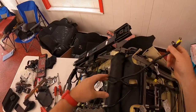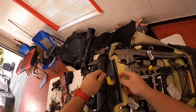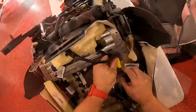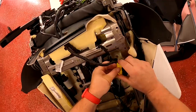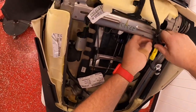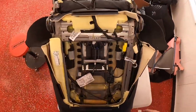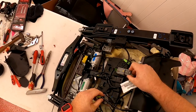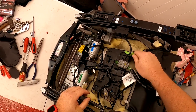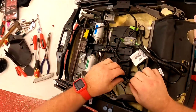Start putting it back together — you have the same hole that's already pre-cut, and you can run your wires back exactly how they were before. Get them all tucked back in there, get all your plugs plugged back in, clip them back where they go, put your push pin back in and clip it back to the seat frame. Then plug all your other plugs back in from the bottom of the chair, and you've basically got all the electrical stuff back together.